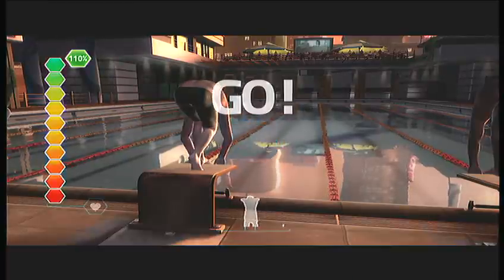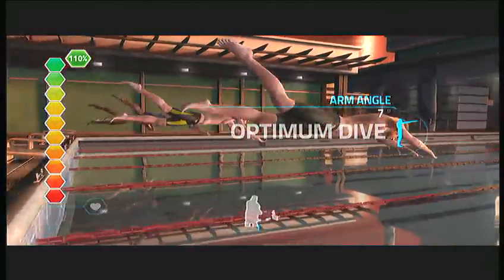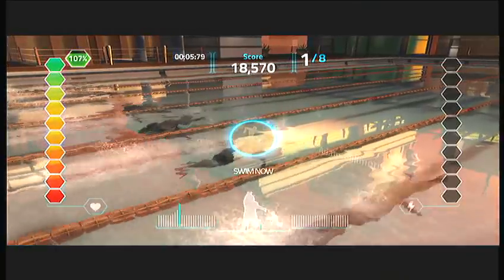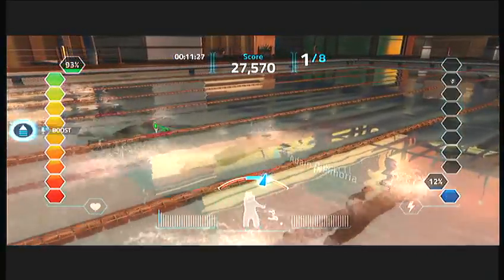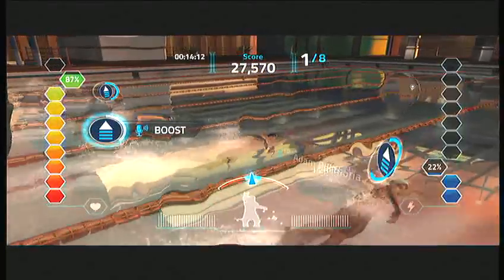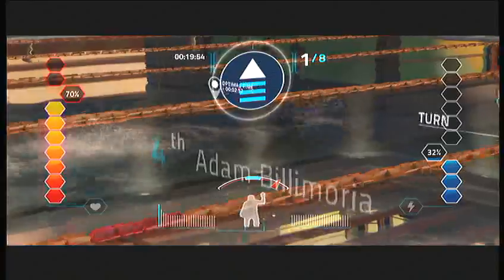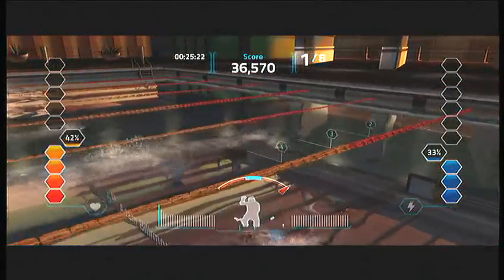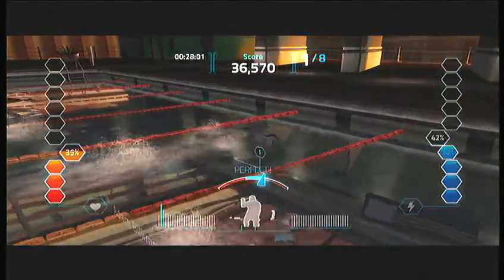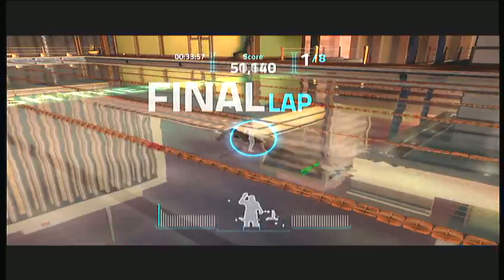Go. Perfect dive angle. Optimum dive. Boost available. How? Did you see that? 40% stamina remaining. He's way out in front.